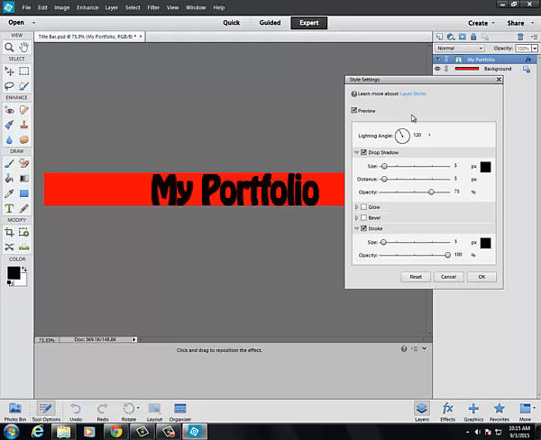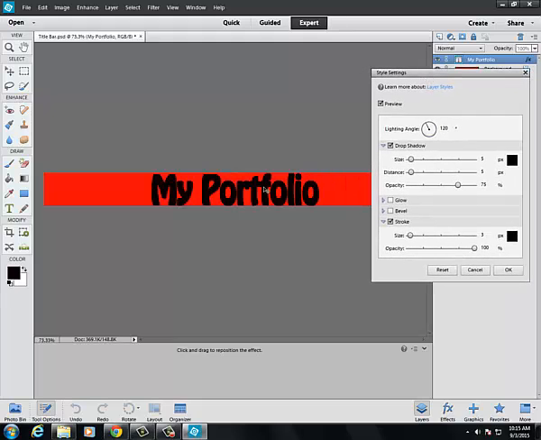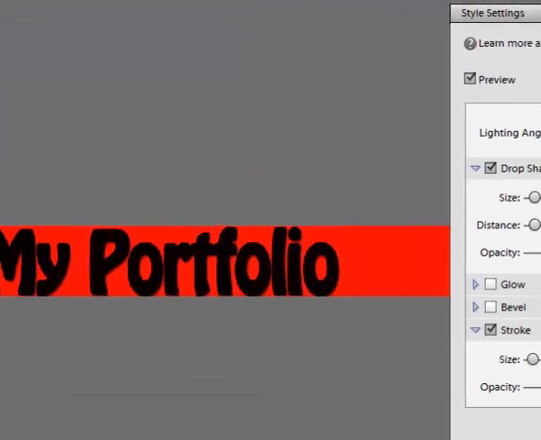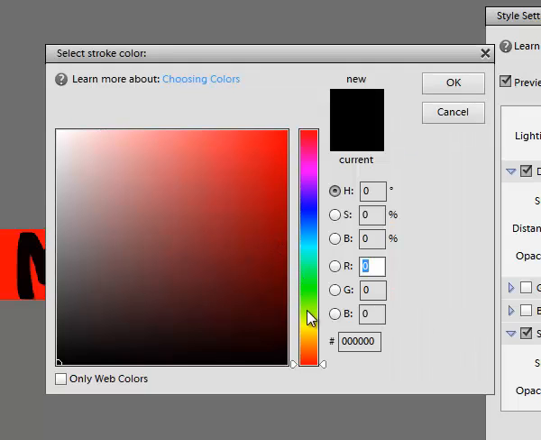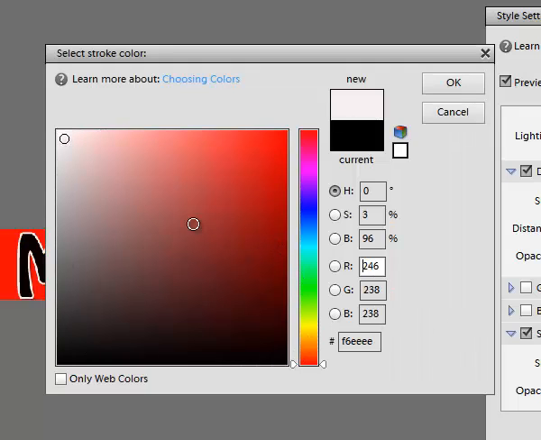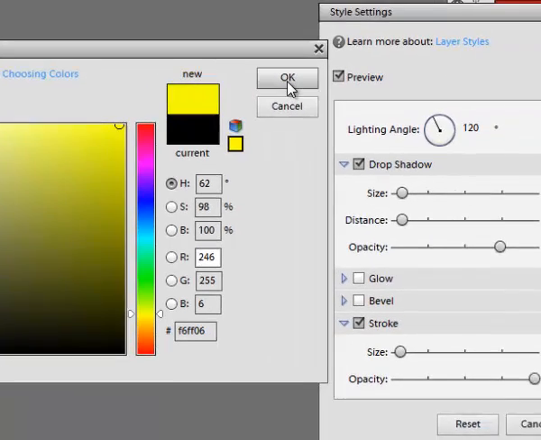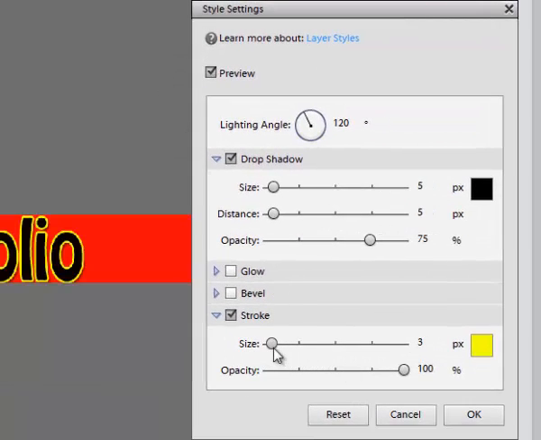this window pops open. With this window, I can make adjustments to my effect. For instance, I definitely don't want a black outline on my black text. So I'm going to click this color picker, and maybe I'm just going to go with white. Maybe I want some form of yellow. Okay? So whatever, you get to pick your color there. When that color that you like appears here, you can go ahead and click on OK. And then notice you can also change its size, and you can change its opacity.